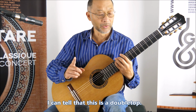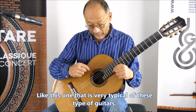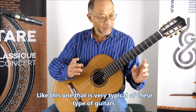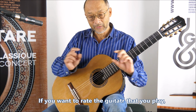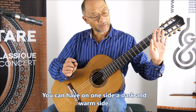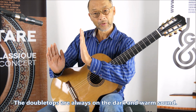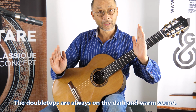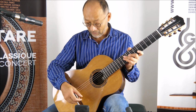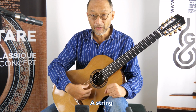I can tell it is a double top because usually double tops tend to be very warm and dark, like this one, and it's very typical of this type of guitar. And if you want to rate the guitar you play, you can have on one side the dark and warm sound, and here the bright and clear sound. And double tops are always on the dark and warm side. So it's always very romantic when you play a double top. It's very punchy.